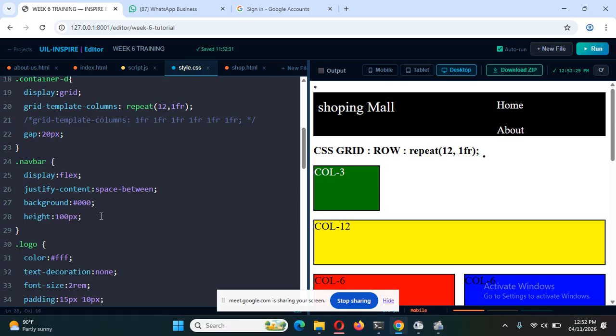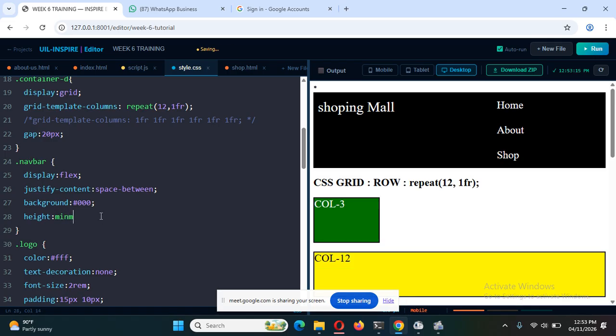So I think you can use what we call min max to adjust the size of the height. You can say min and max. Then give it a minimum height, let's say 100 pixel, then the height can be auto.